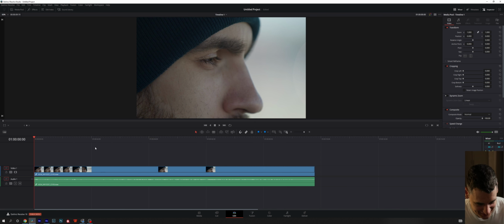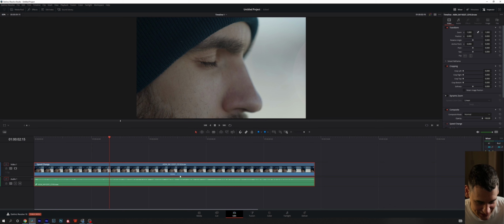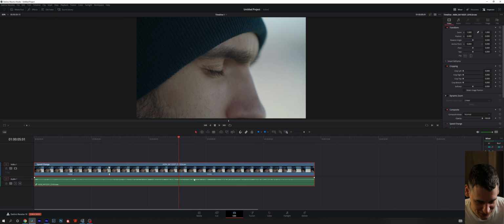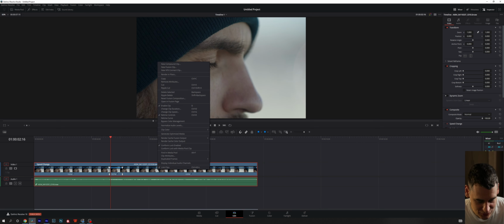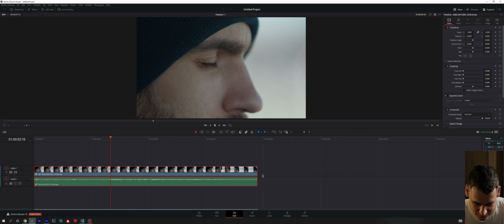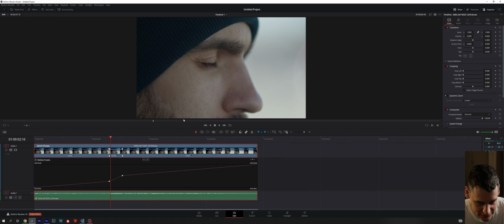Right. Let's create the same thing. Go to Retime Control, create a point in here, go in here, create a point in here, drag it, and create a speed ramp. Now, right-click, Retime Curve. Thank you. What is happening? Retime Curve. Yeah, finally. We need to change that from Retime Frame to Retime Speed. And this is how it's supposed to look.